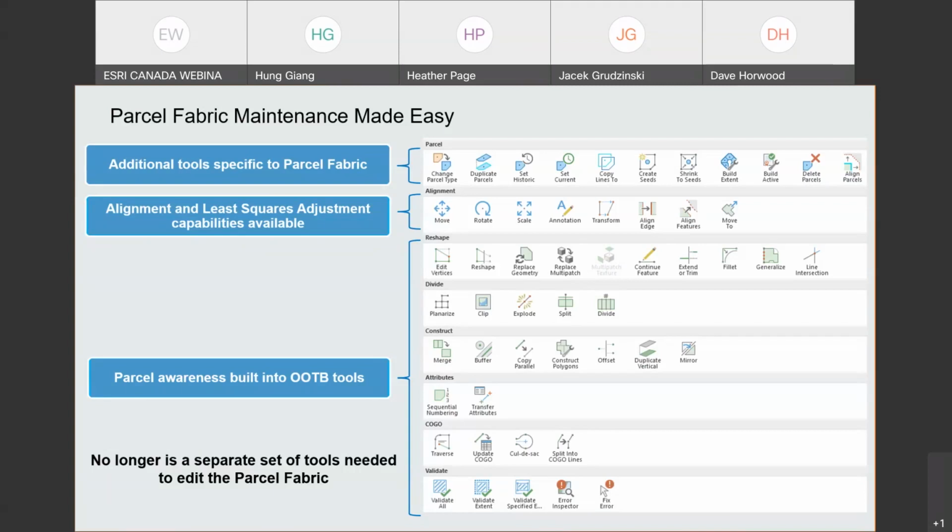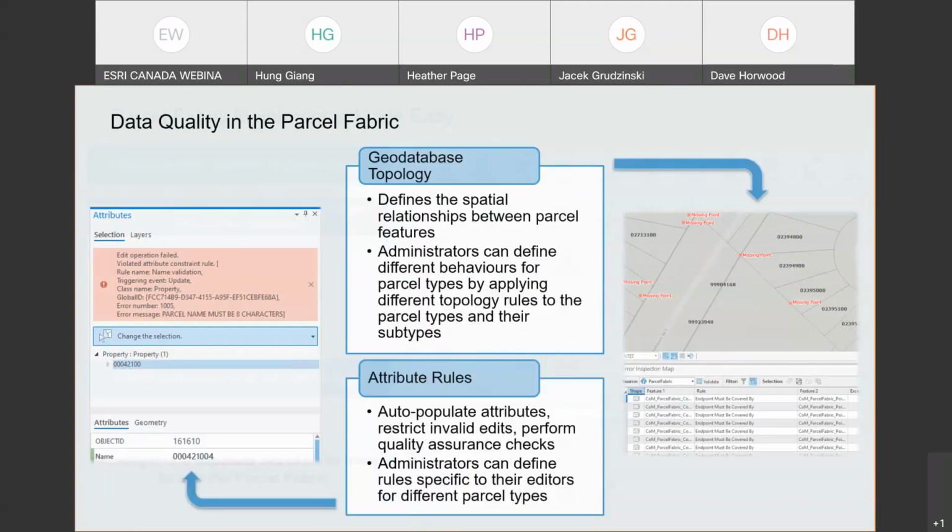But then there's also parcel awareness that's built into the out-of-the-box tools. So if you do a split, you're just using a normal split tool. When it's a parcel, it understands that that split is also going to send the superseded parcel to history. So it's no longer a separate set of tools. You just use the same tools within ArcGIS Pro to maintain the Parcel Fabric that you would use to maintain anything else.